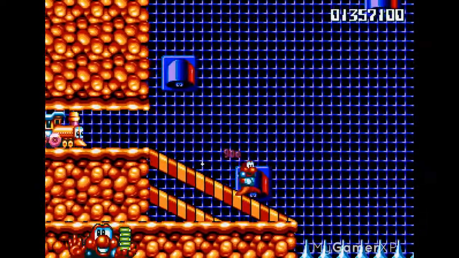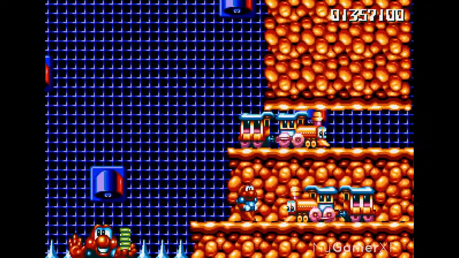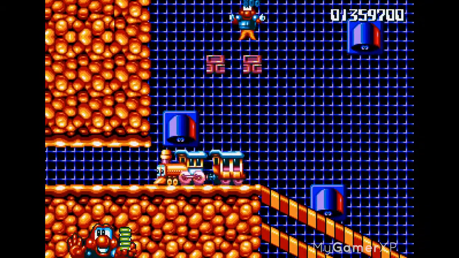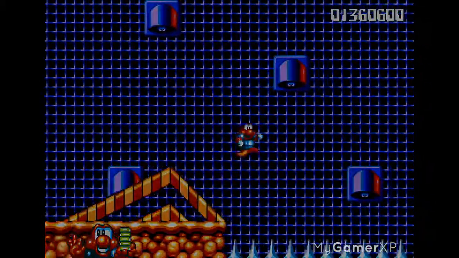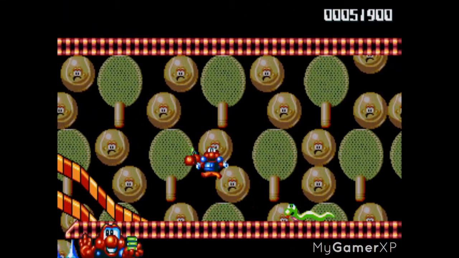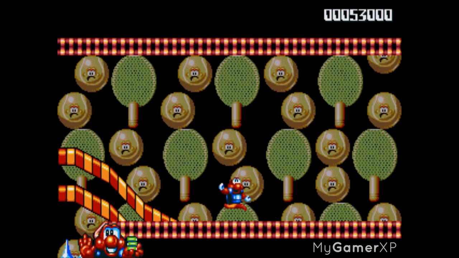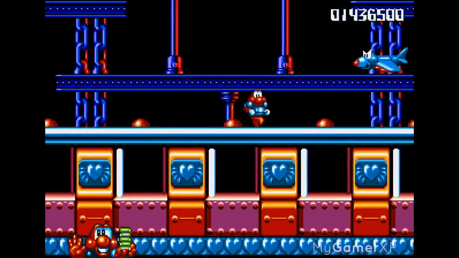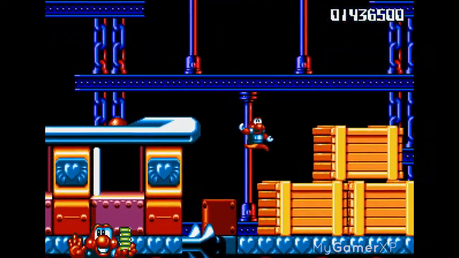Graphically, James Pond has a very unique style. The levels look colourful and there is a lot of detail with the various enemies, animations and collectibles, but in some ways it can also be considered as quite dark and basic. The backgrounds don't display much creativity in my opinion, as they look simple and tiled when you compare it to games like Sonic the Hedgehog, but overall the visuals are fairly pleasing for such an early Mega Drive title.